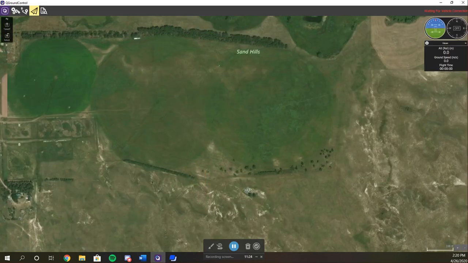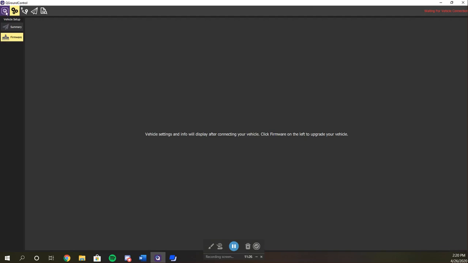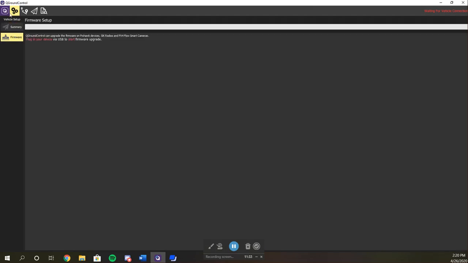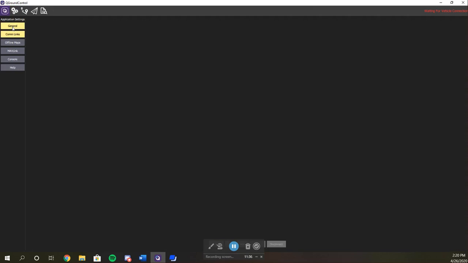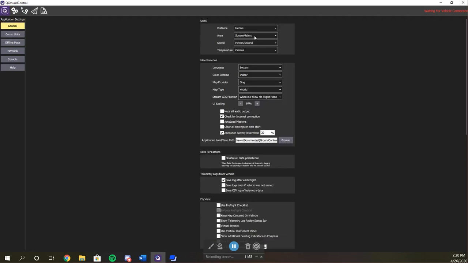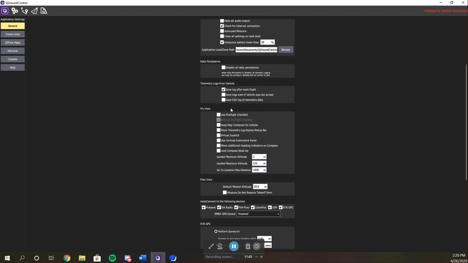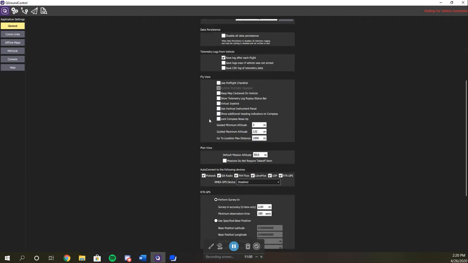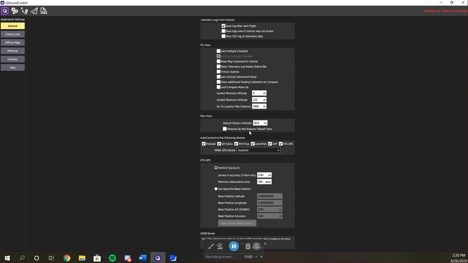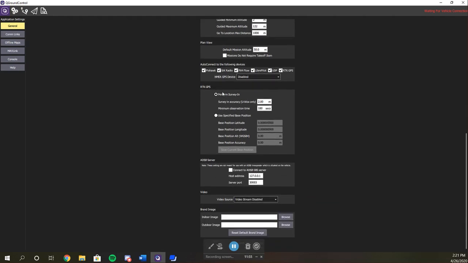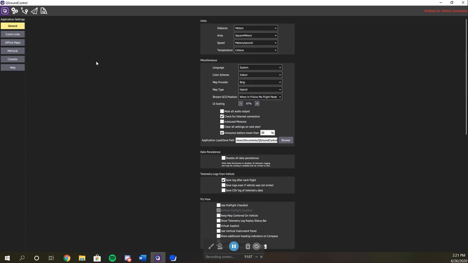I guess I can go over the tabs real quick. I don't usually use this tab too much. This is just settings and firmware upgrades. I don't think you'll typically need that too much. This is an important tab because you can change your units if you wanted to go to English units for some reason. You can also save your logs and stuff of that nature, and a bunch of other complex stuff that I personally never touch.